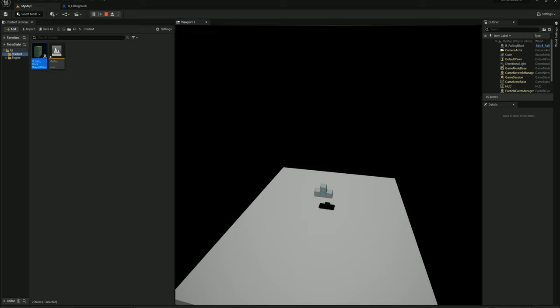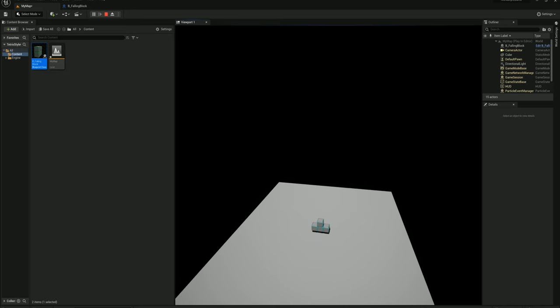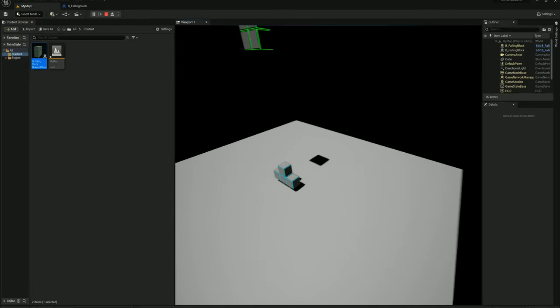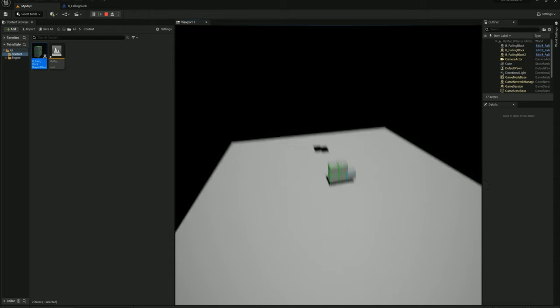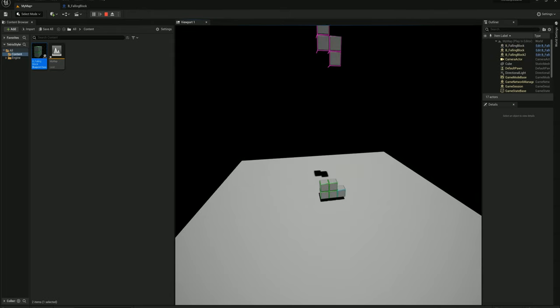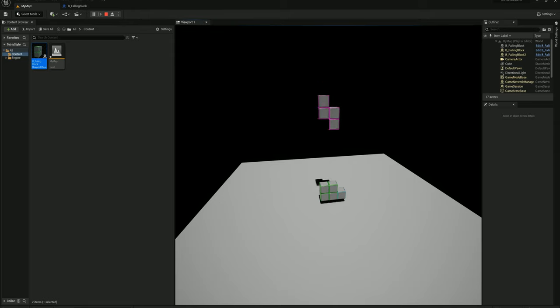Just wait for this to hit the floor. Okay, and so we can see it's stopped here at the floor, but it's stopped just a little bit above the floor. It looks like about half the width of one of those cubes. And we can also see that the cubes don't respond to each other. They're only responding to the floor.